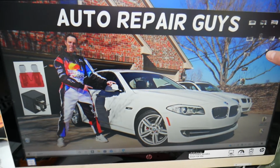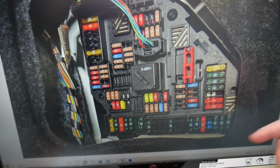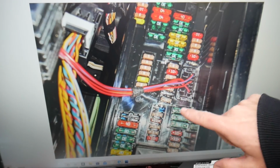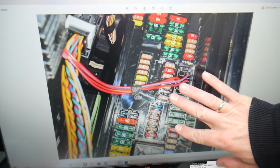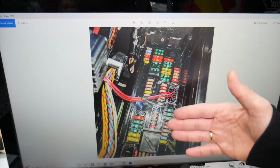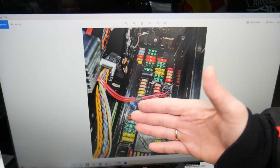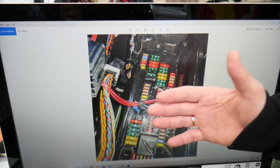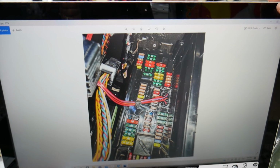So you guys have all kinds of different fuses, relays, okay, in that car. So what we recommend, guys, okay, buy some spare fuses and relays and put them in the glove box for peace of mind. One time we needed a replacement, we couldn't get one, okay, and we were stuck in the middle of nowhere. So always keep some spare fuses and relays in your glove box, guys. That way you don't end up being stuck in the middle of nowhere like it happened to us.